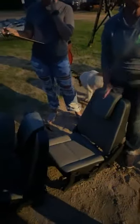Hey, sell these chairs. What do they come out of? They came out of a van. No, seriously though, guys, they look pretty nice. There's no ribs in them. I don't really know if these pop up or how that works, but they're comfortable. Hey, they are what they are. You're getting three of them. It's like a bucket seat. They came out of the mud truck. All right, let's sell the seats right here.